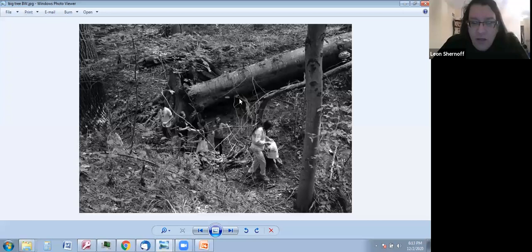And here's one of those big logs that I mentioned. This is me. I'm a little over 6 feet tall. And these are children with me mostly, but if you look at the tree that's down there, that's the clusters along the way here. And so this is a unique one.